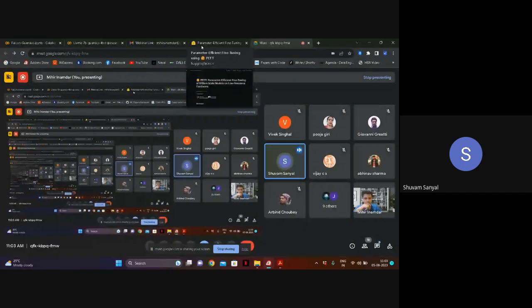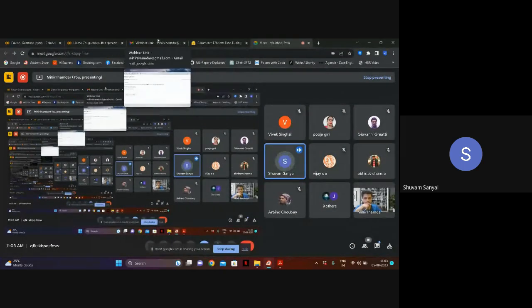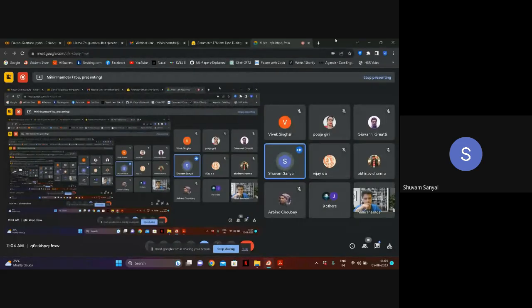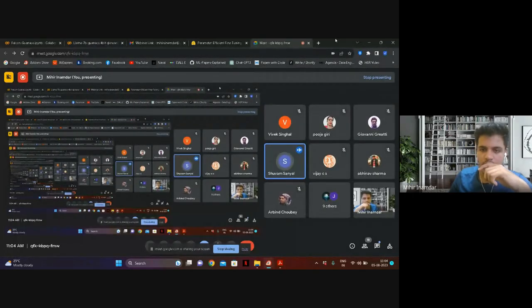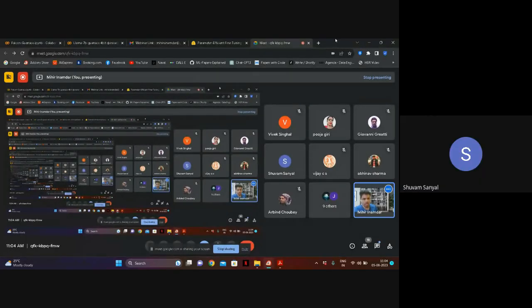The Llama 2 you are showing doesn't need any API to be called, right? It's open source, not commercial. It can be used for enterprise. It is open source, and Meta has released this model, and it is available on Hugging Face. You can check it out. The model weights are available.